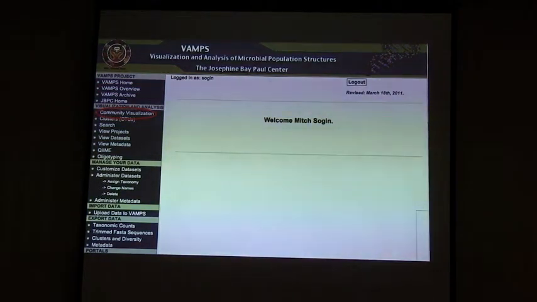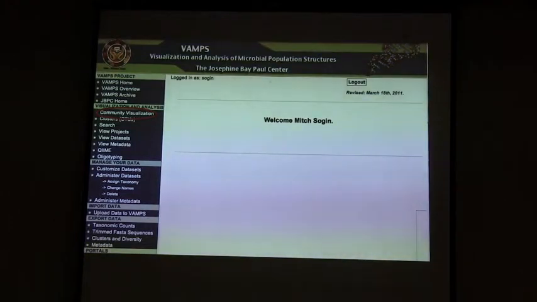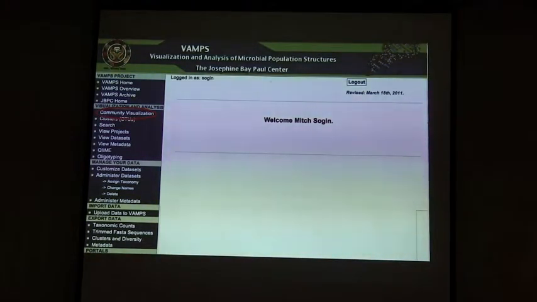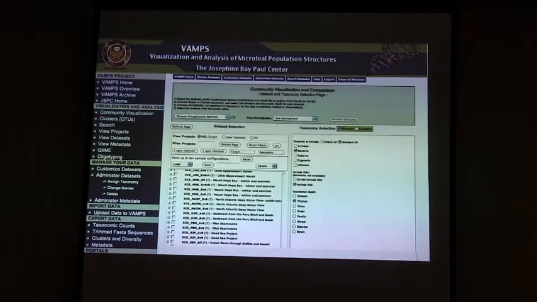And I want to talk about, let's imagine you already have data uploaded into VAMPS, and we'll come back and talk about data uploads. One of the things we like to do is community visualization. And one of the features of VAMPS that makes it easier compared to the MG-RAST MobiDAC version is that we make it very easy to get out individual samples from different projects to do an analysis on. So these analyses are going to be done real time, that is, as you interact with the site itself. So it's not the case that you trigger off a process and you come back a half hour, an hour later. Most of the front-end processing that matters has already been done.